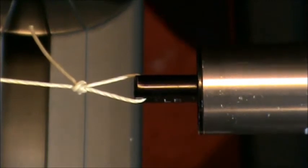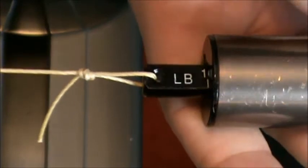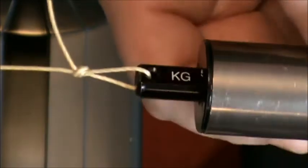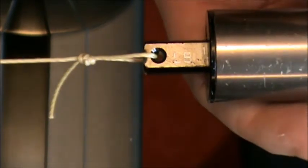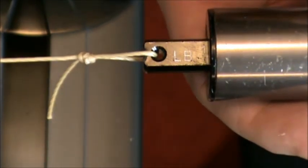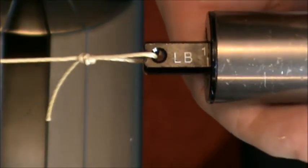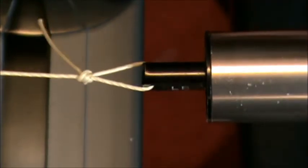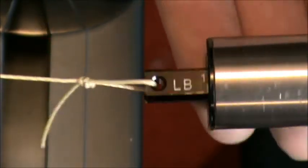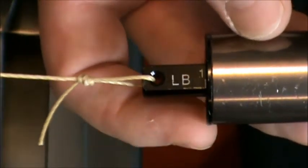Okay, so right now I haven't changed anything other than zooming in and repositioning things so that you can get a very clear look here at the calibrator. One side is kilograms, one side is pounds, and I haven't changed anything on the crank where the tension is set. It's still set at 40 pounds. So I'm going to pull tension, and just before it achieves lockout, I want to rotate this so that I can see the markings here on the side that has pounds.